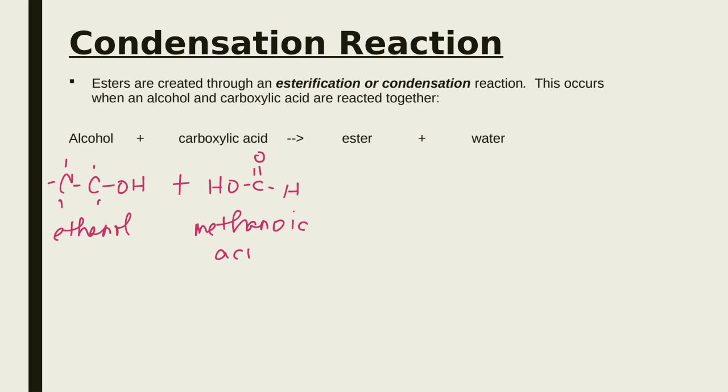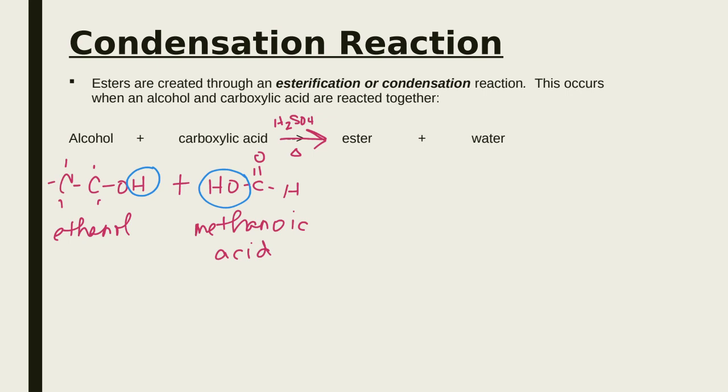If you put these two together, you need to help them along to have a reaction. So here's my reaction arrow. I'll just make it big. I'm going to put a little triangle there, which we should all know means we have to heat it. And typically we need to add very strong sulfuric acid in order to break the bonds and get our ester to form. So what happens here is we take the OH off of the carboxylic acid, not off of the alcohol, and the hydrogen off of the alcohol will also get removed.